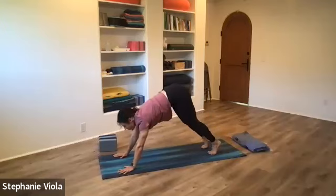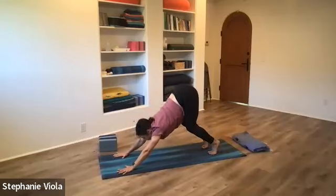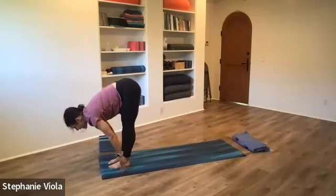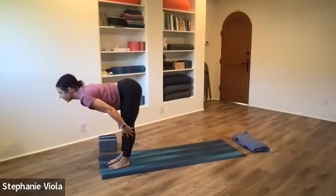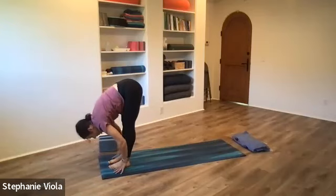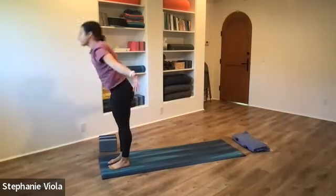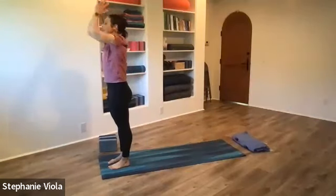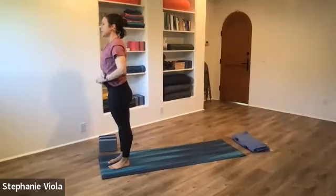Bend the knees. Look forward to the top of the mat. Walk, step, jump. Get the feet up between the hands. Inhale up halfway. Exhale, fold. Inhale, circle the arms all the way up to standing. Hands come together overhead, down in front of the heart.